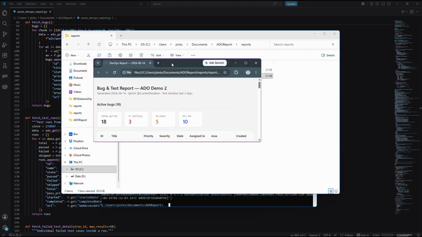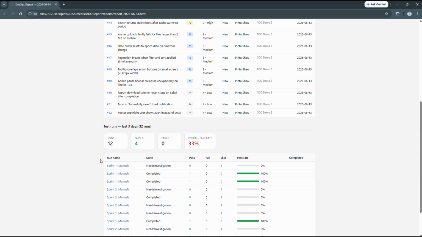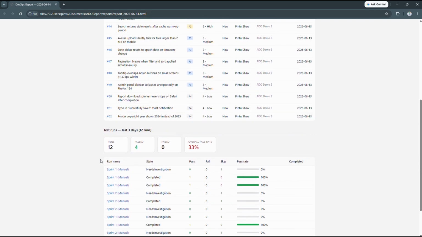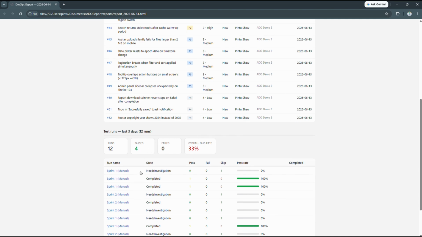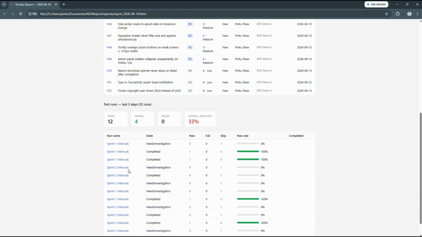So this is the report. So I made the change for days. The only thing that it updated, I think because the runs are all a little old, so there are no changes you are seeing. So let me make some changes to a few bugs. Right now it is all the bugs from the current iteration, and the runs are showing from the last 3 days. The only visible runs you can see are from the last 3 days.